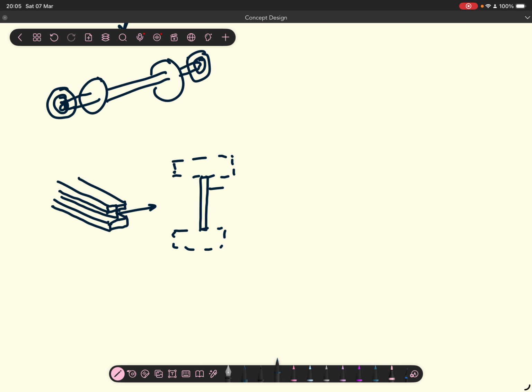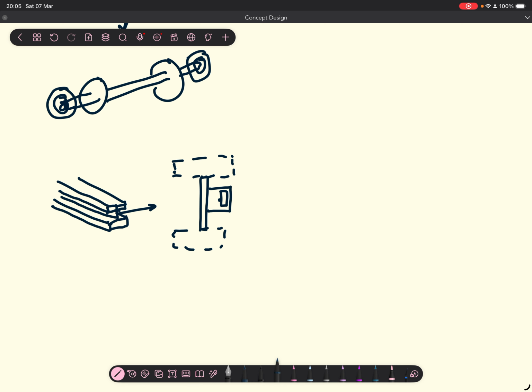So we basically want a box. So I'm drawing a box just because it's a very simple shape. This box must house my bearing, and the shaft will fit into the bearing.